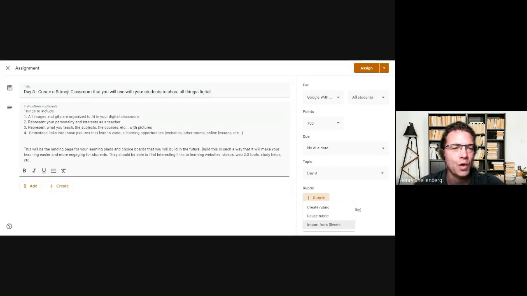Over time, when you start making these rubrics, knowing you can use them, whenever you have an assignment, you import from sheets or you go get that rubric and pull it in, and you don't have to do that work over again. I'm a big believer in not doing work over again. I'm assuming you guys use rubrics. Give me some feedback if that's not the case, if I need to explain what they are.